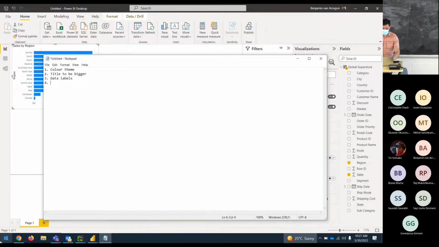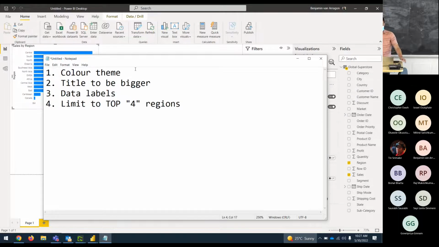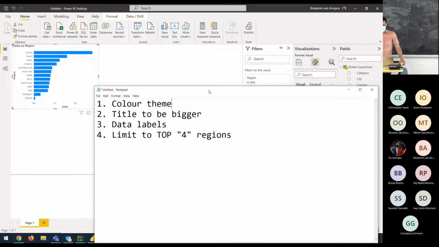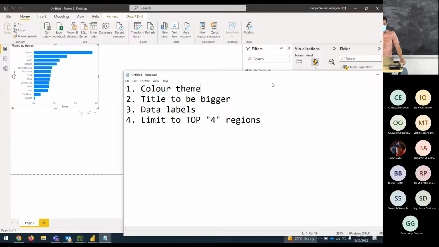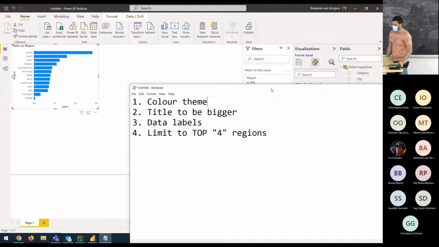And 4, I want you to limit to 4 regions. The top 4 regions. See if you can get those 4 things figured out. And then I'll give you 2 minutes to kind of explore, click some buttons, and then I'll do it with you.